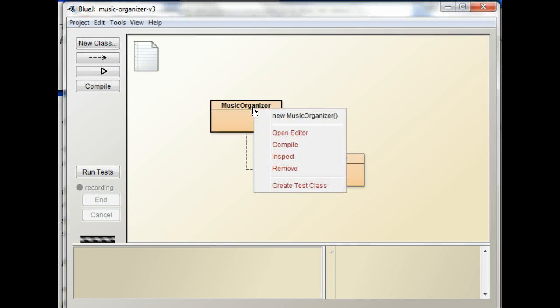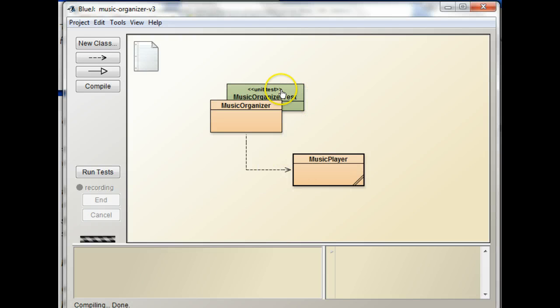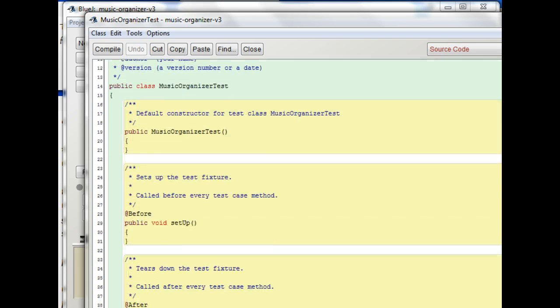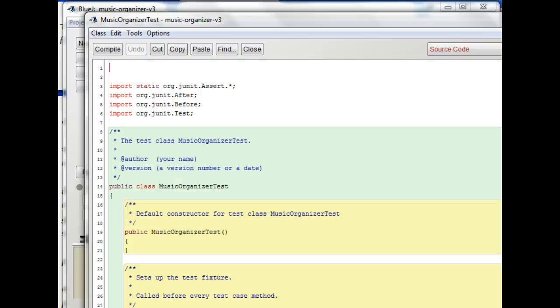If you right click on here and say create new test class, it makes this nice green box for you that says unit test on it, and you can open this up, and it generates a whole bunch of stuff for you to begin with, but I want you to go ahead and get rid of all of this stuff.